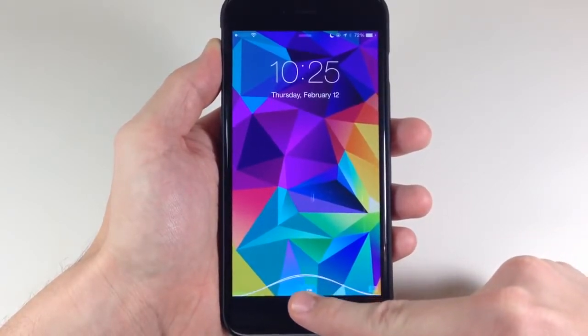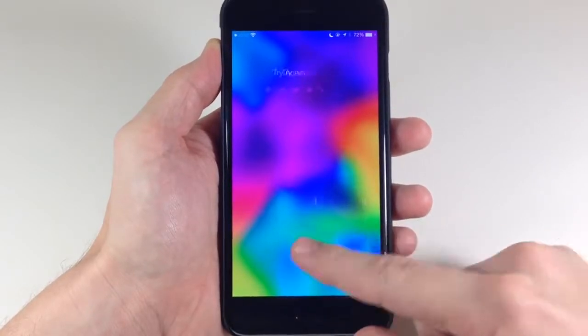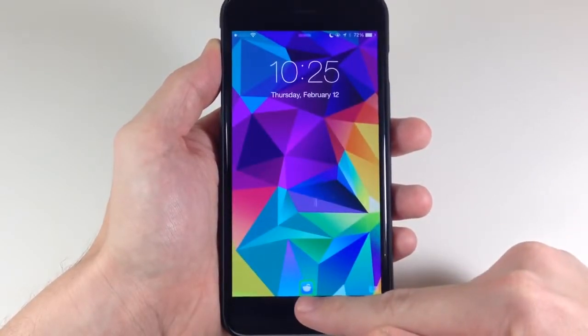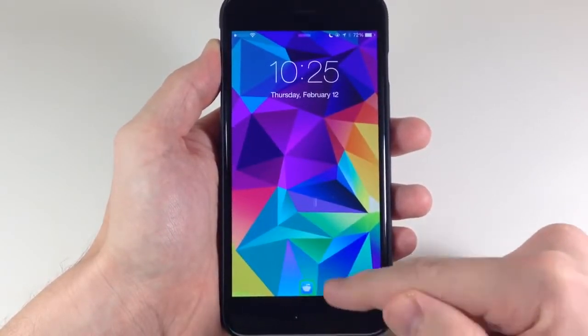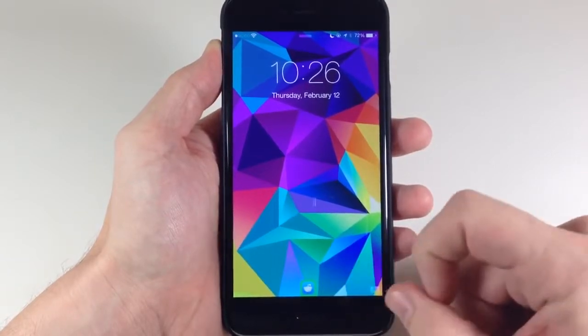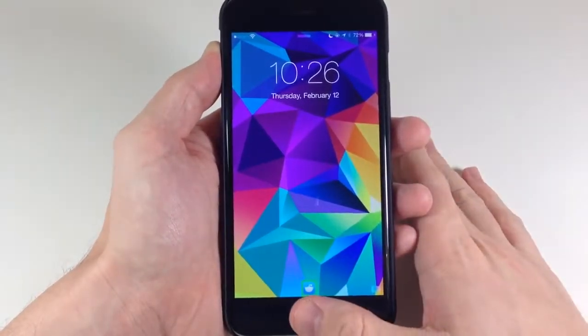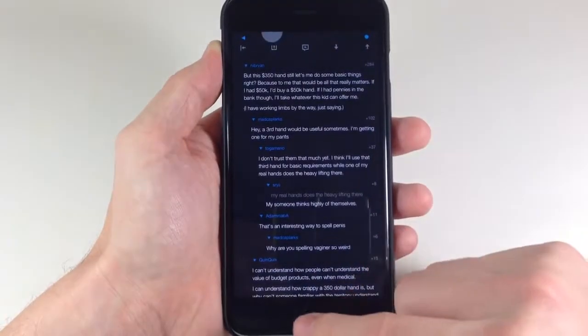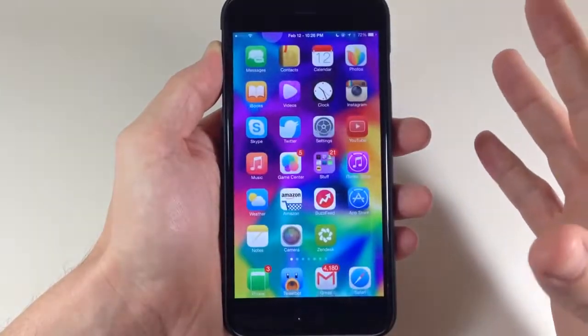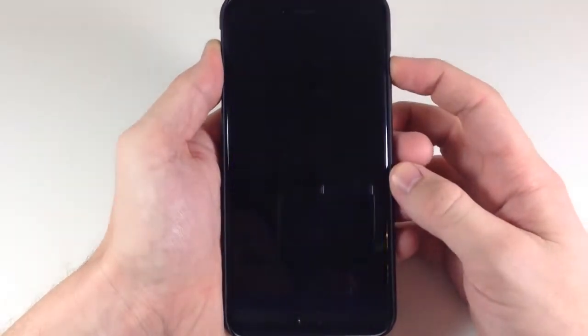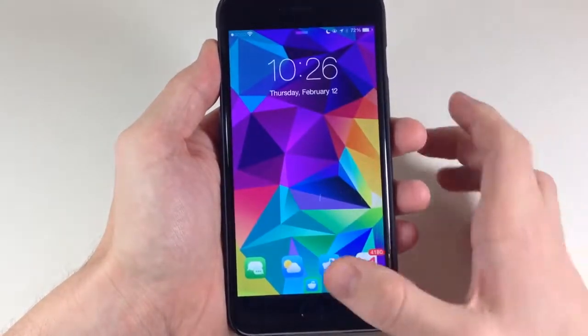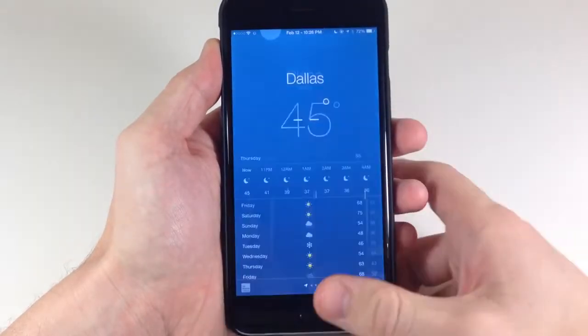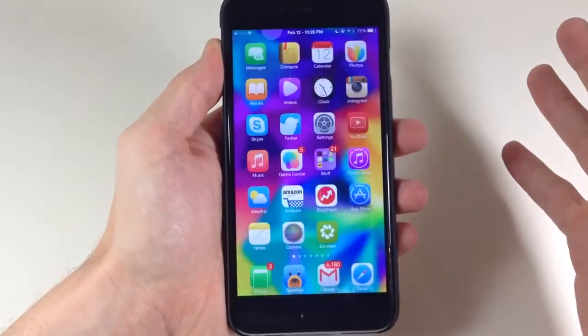And as you pull it down and go to your Touch ID, you can see that we have the application outlined right there in a little green box. And then once you put your finger over the Touch ID, that's going to unlock the application. But it's a little bit smoother than that right here. All you have to do is swipe down the application on your lock screen, and you'll see right here, if we swipe down, it's going to open up directly to the weather application. So that's really how this works.